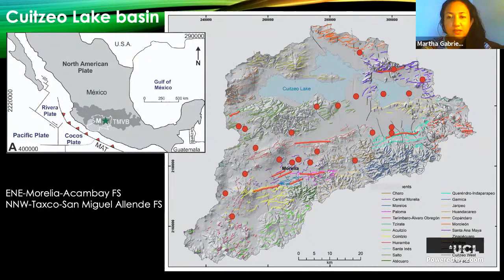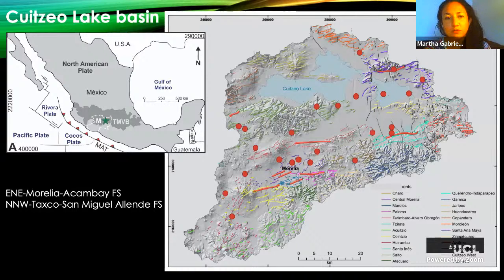Over here, there are many active faults. We know that these are active faults because we've seen historical earthquakes, as you can see, the red dots. We also have many fault scarps, active sedimentation, and creep movement. And there are at least 23 earthquake sources, could be more, and most of them are unexplored. Just 10 of them have been characterized in detail, the ones in red bold lines.